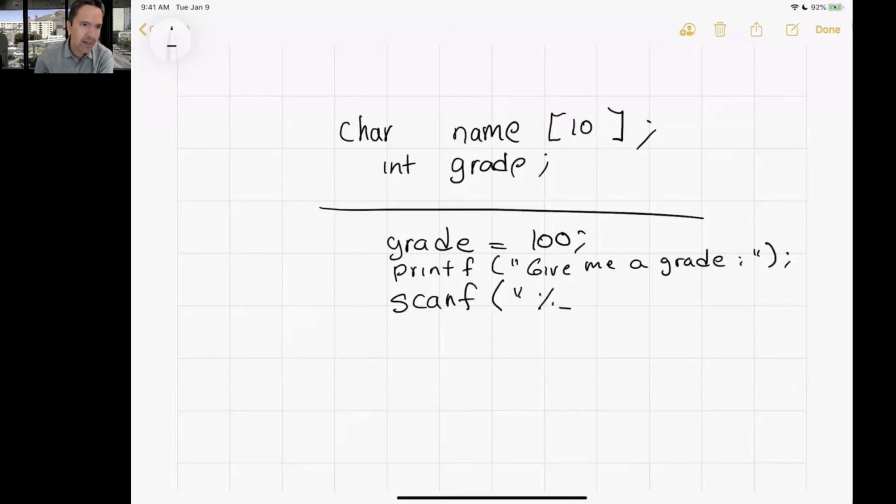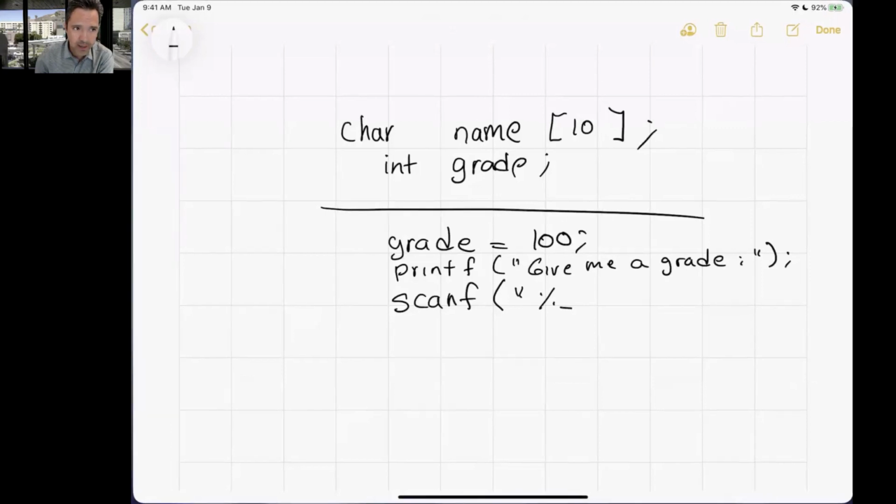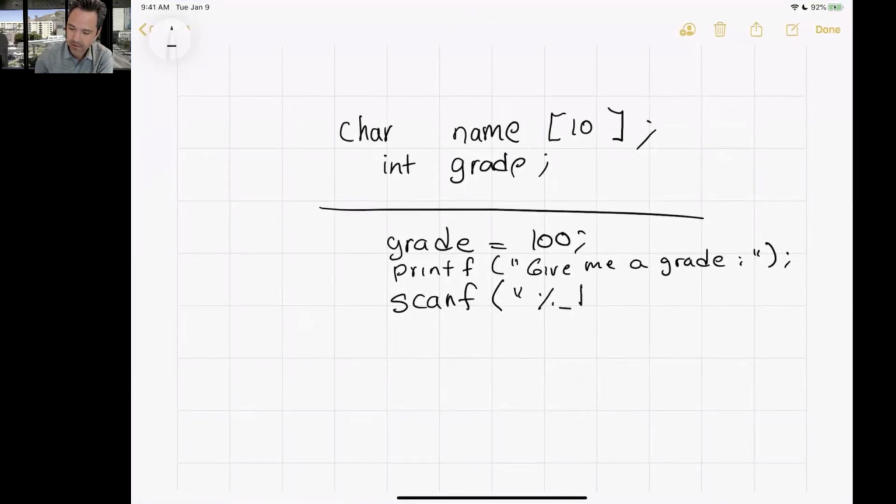Percentage, which letter do I need to put there? It's an integer variable, so d, right? Not i, d. And the variable. The variable, grade.